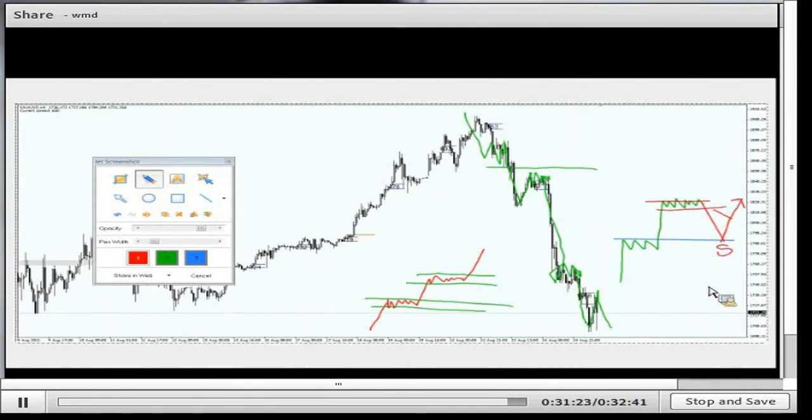So when we're trying to determine what's happening on the chart, it's good to know which mode we're in. Each one requires us to wear a different hat, and I'd suggest that you start thinking in this kind of way.